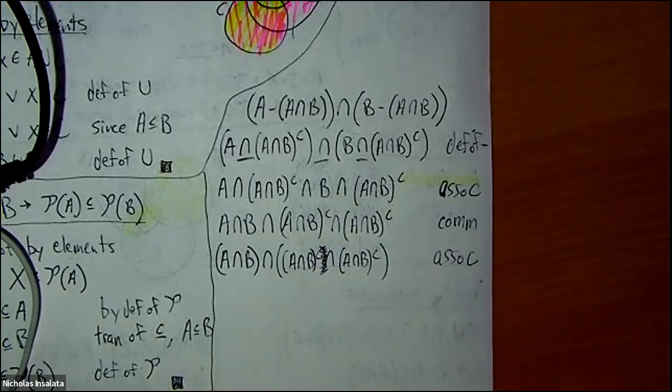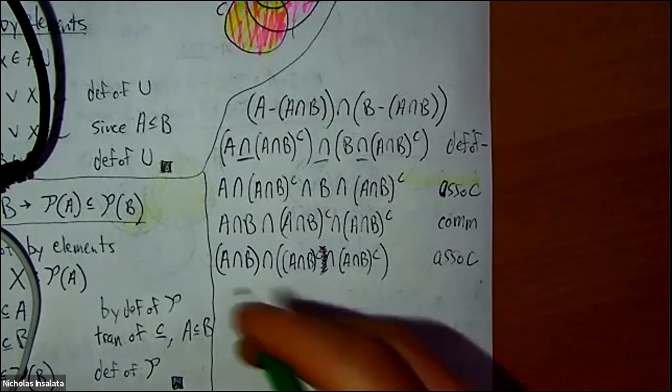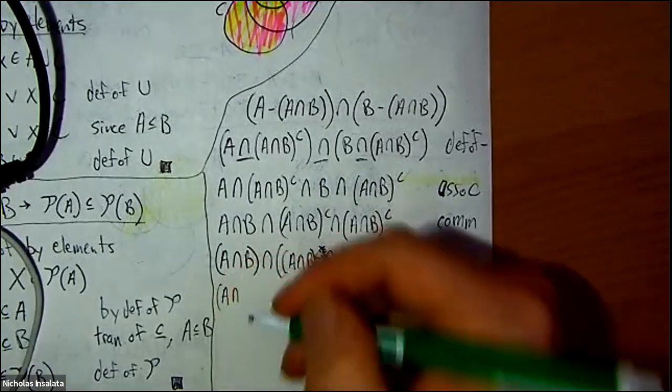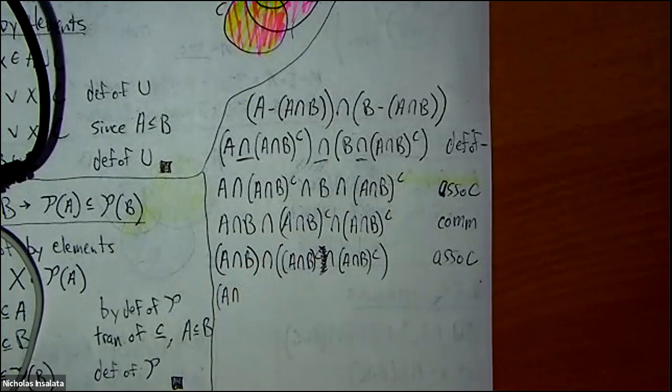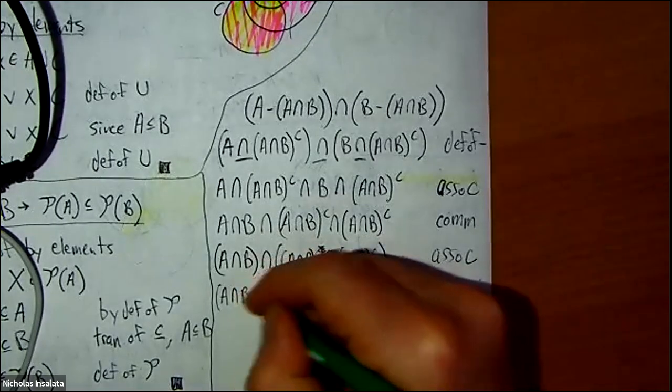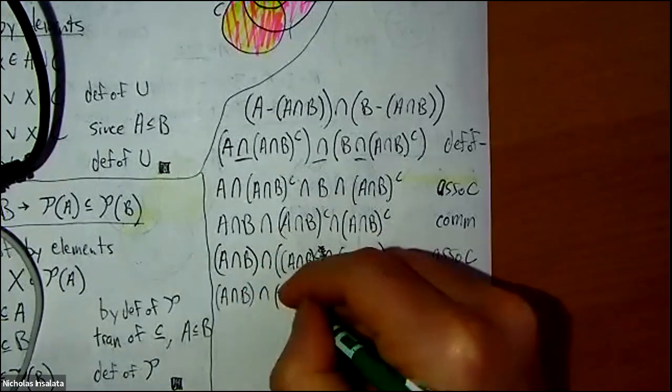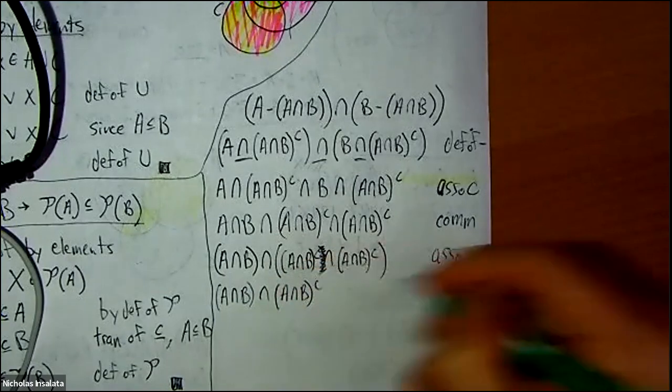But you can get rid of a set intersect itself is just itself. So A intersect B complement intersect A intersect B complement is just A intersect B complement. Perfect. And what rule is that? Identity. Sorry, I don't have them right in front of me. Here, let me check because I don't have them memorized. No, it's not identity. Complement. Well, it's intersecting the same thing with itself. Oh, idempotent. Yeah, that's right. Perfect. Okay, so I have A intersect B, intersect A intersect B quantity complement. That's by idempotent.